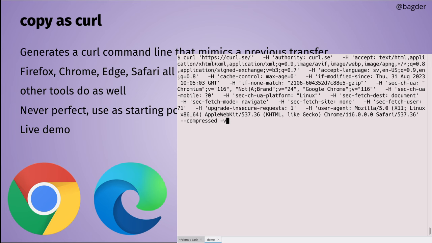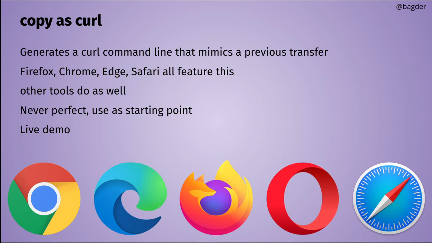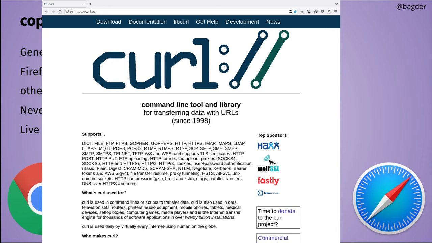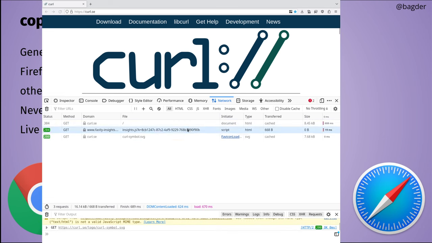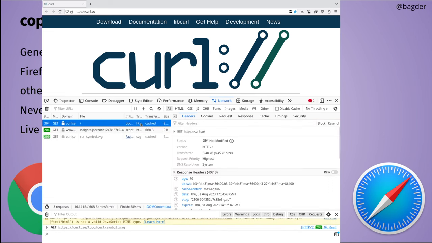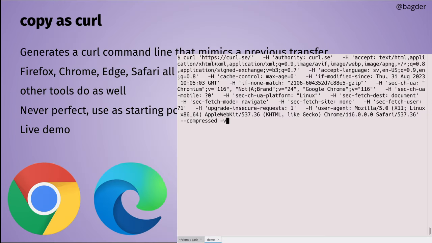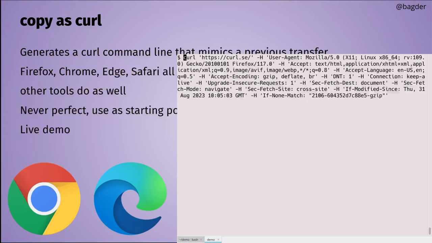And if I remove my terminal and pop up a Firefox instead, it looks very similar, right? So if I go to the Firefox one, it's the same key, F12. And here's a network tab. I can do reload. And again, look at this. Here's the front page. And I can do copy value, copy as curl, select. I remove the Firefox, I bring up my terminal, and here's the Chrome thing. Now instead I paste the Firefox one.